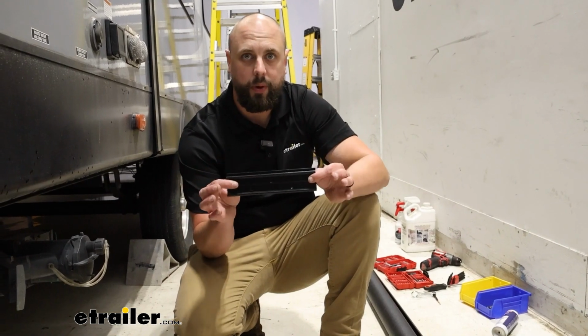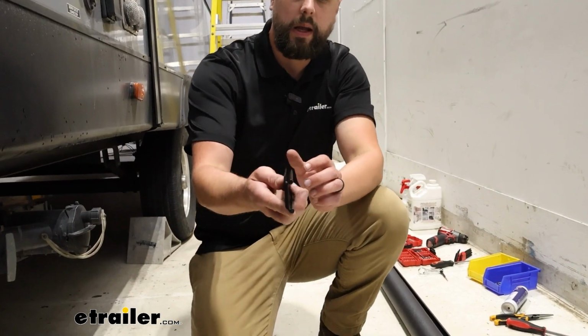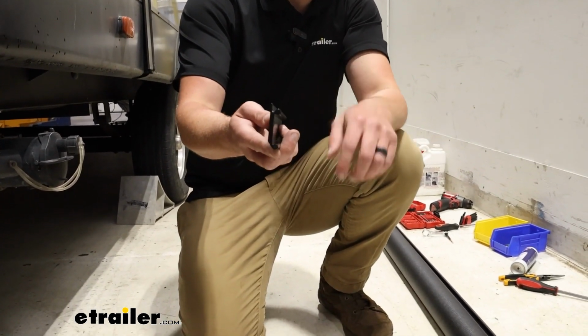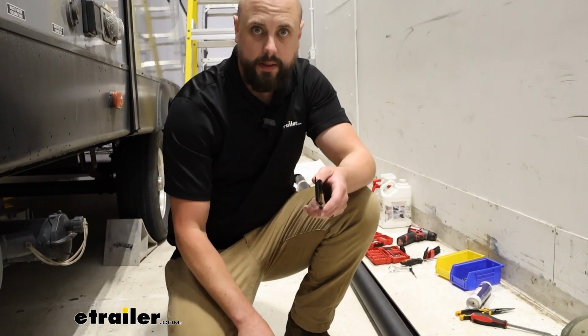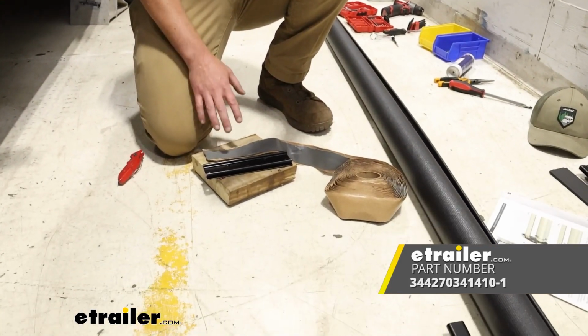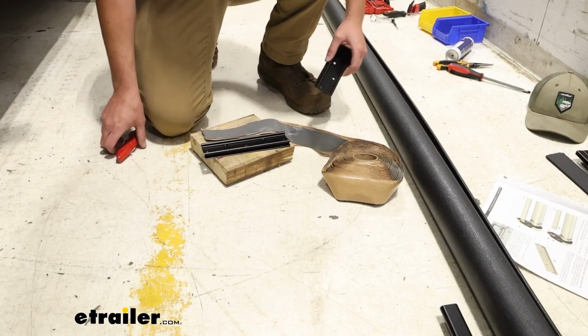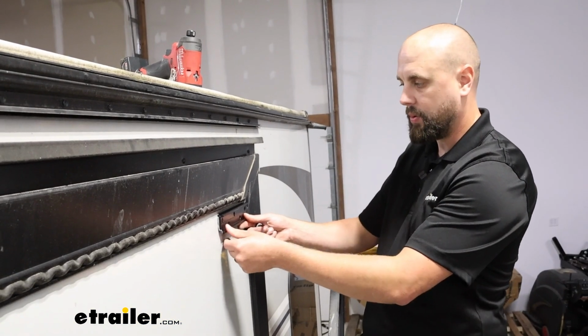Now we'll want to prep our brackets here. These are going to be going up on the slide out, and they will be oriented with this V channel pointing up. But we do want to make sure we get some butyl tape on the back of those, again, just so those get sealed and don't cause any leaks. And we're going to allow the butyl tape to kind of hold that in place.